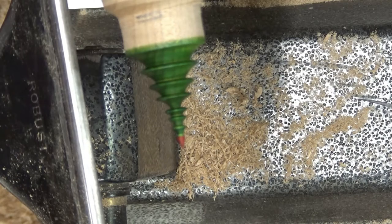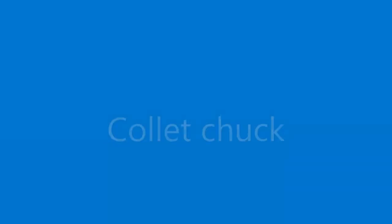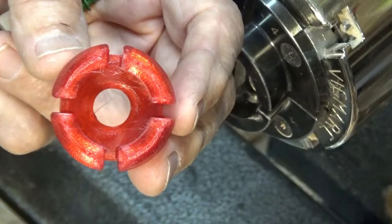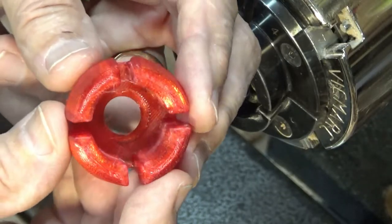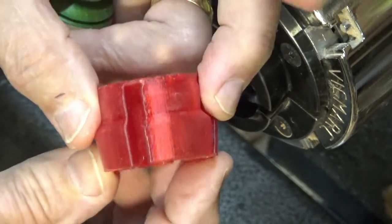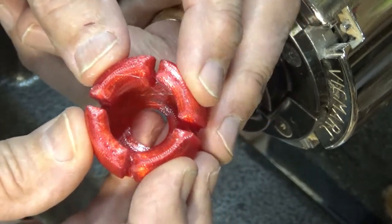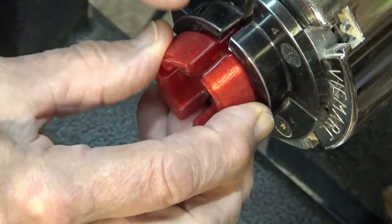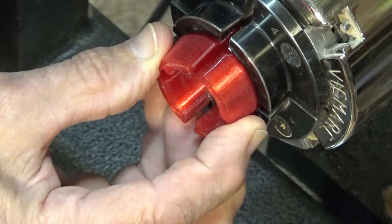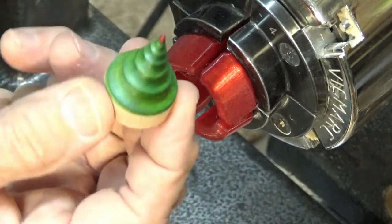When I part it off, I want to make a slight undercut because I want a flat surface that I can press on when I reverse chuck it so I can square it up. This is a 1-inch collet chuck that my son made for me on a 3D printer. The plastic in itself has enough give to spring in a little bit, so I just put it in my Vicmark 100 standard jaws, snug it up lightly, and now I'm going to reverse chuck my Christmas tree.